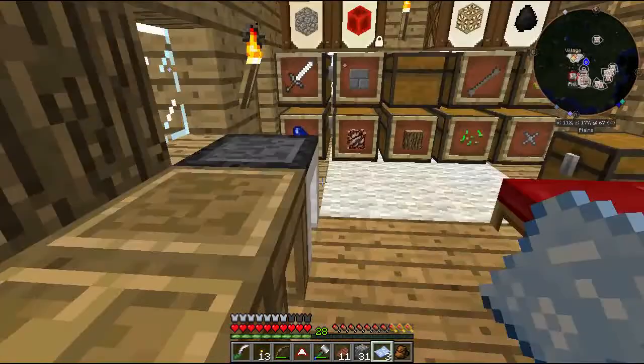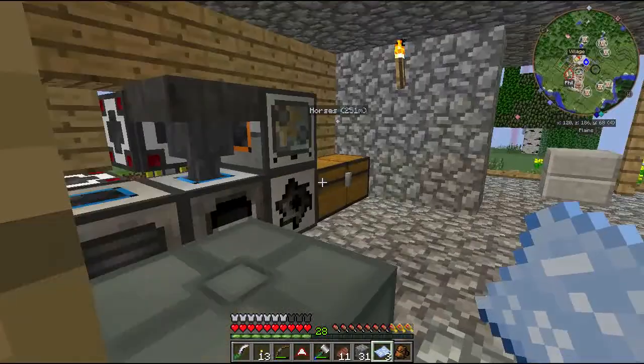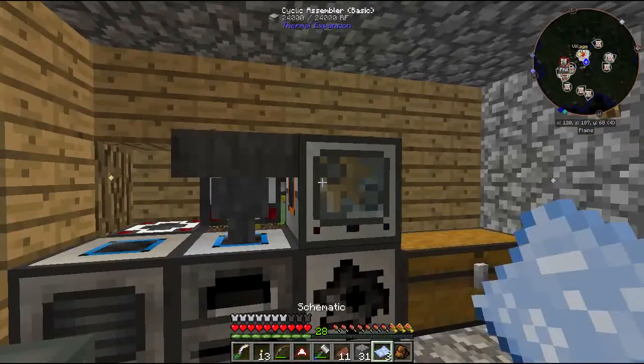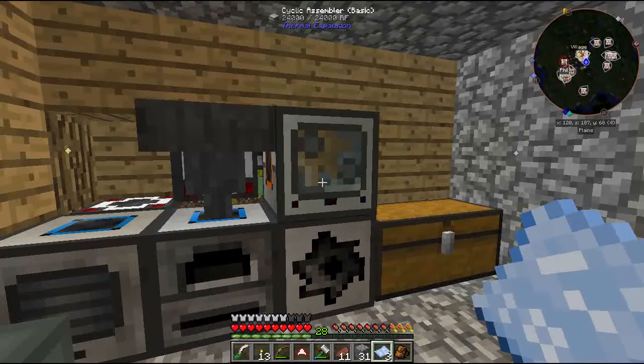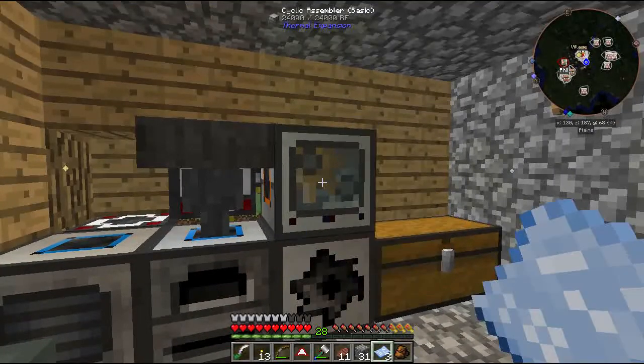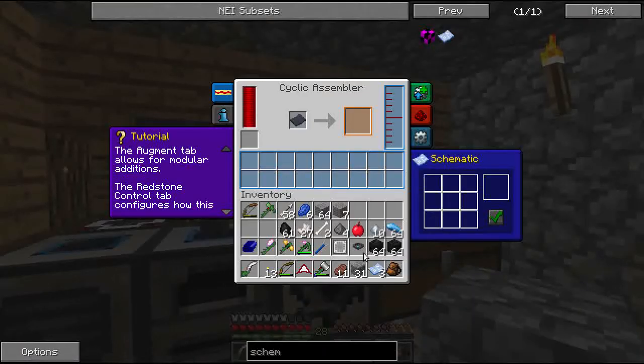Let's go over here and see what we can see about this crafting, this cyclic assembler thing. Come on, get in there. Let me in. There we go. Okay, so now we put schematics like that. Okay. Schematics go.